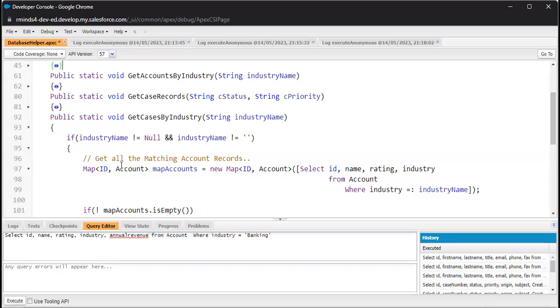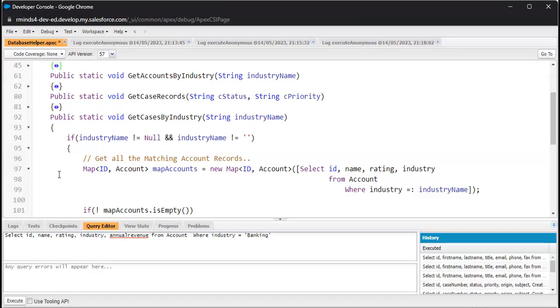See, here we are making use of a map collection, because we are getting the case records by referencing the field called Industry, which is actually present in the Account object. But we are happy that account and case are lookup related, so that's where we can map them together also.